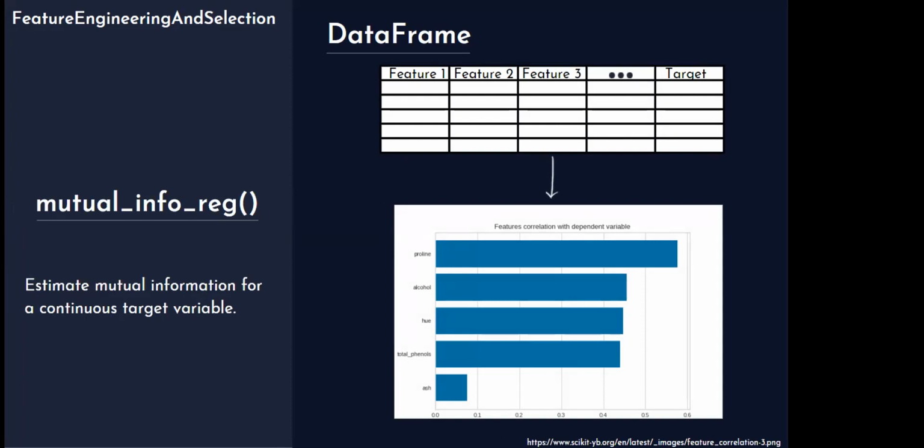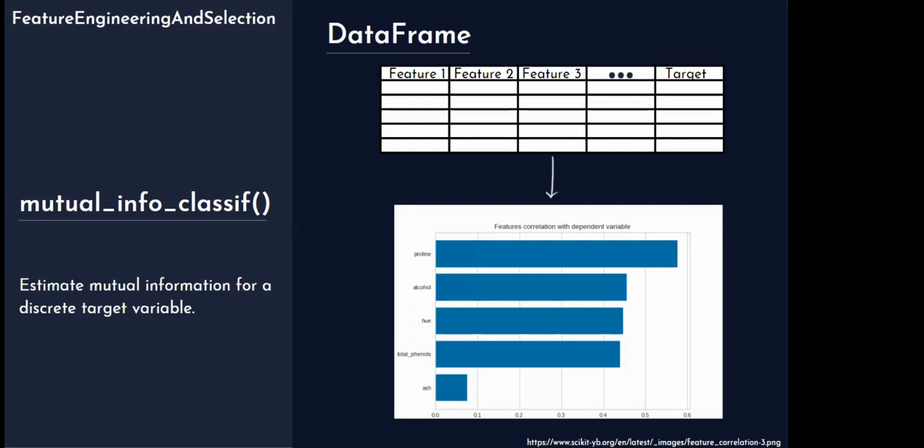And here we will compute mutual info regression, which is available in sklearn. Mutual info regression is applicable for a regression problem. It is used to measure the dependency between the variables, and we will consider only the top features in this group, as you can see in the graph. Next slide, please.